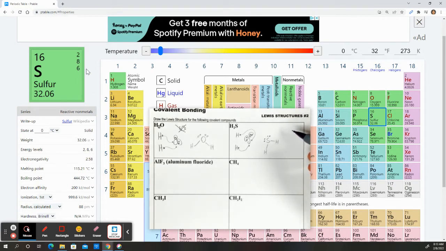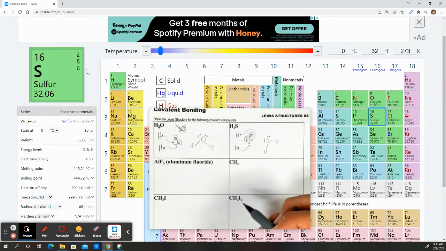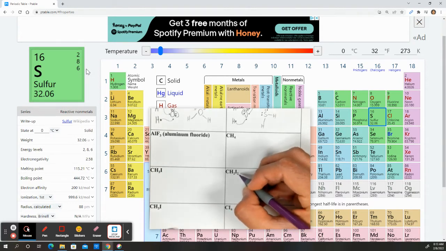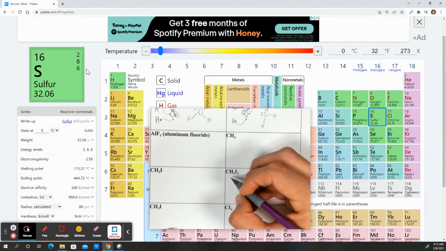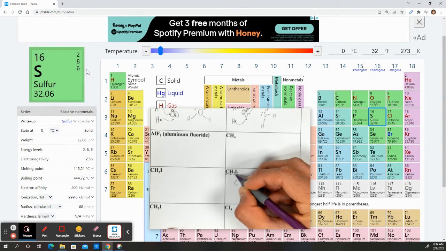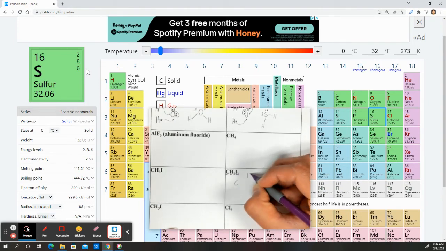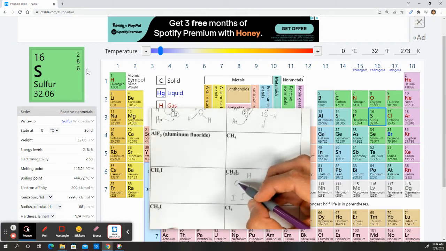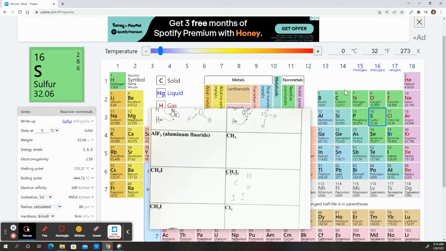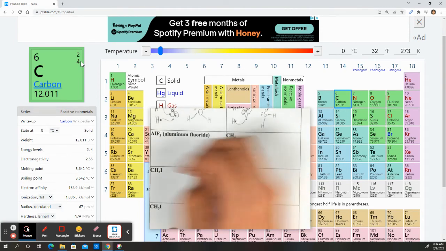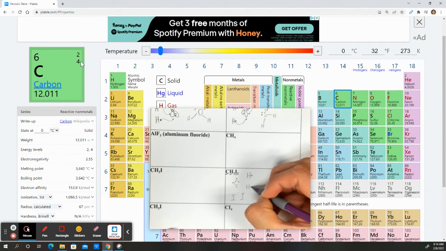All right, so now we're going to do some of these other items that are a bit larger. So let's focus on this molecule here. This one has a funky name, so I'm not even going to try saying the name. So it is going to be carbon. Notice we have hydrogen and then iodine. So let's go ahead and do hydrogen, hydrogen, our 2 iodines. And let's go ahead and start this off. So carbon, we notice is in group 14. So it has 4 valence electrons right here. So I go ahead and place 1, 2, 3, 4. Hydrogen still has 1. It will never change.